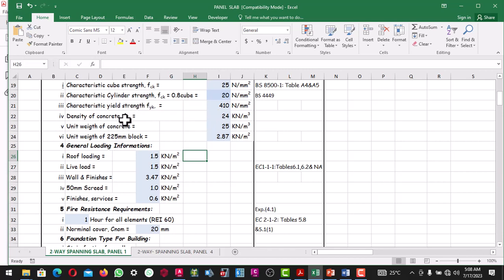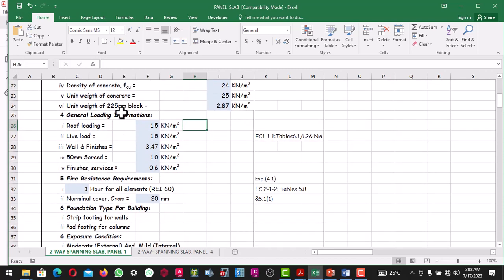The density of concrete is 24, the unit weight of a 225 block is 2.87, then we have roof loading 1.5. So we go through this.